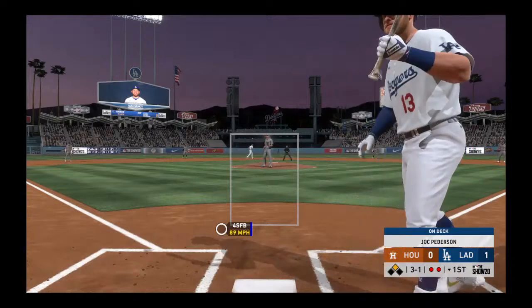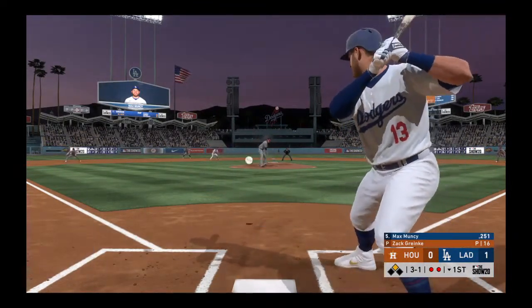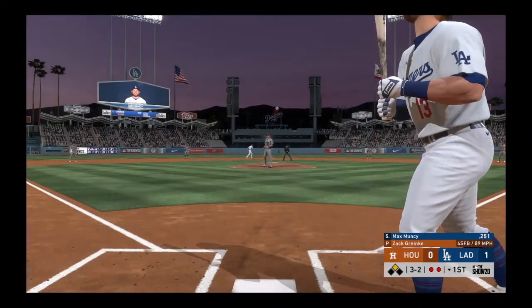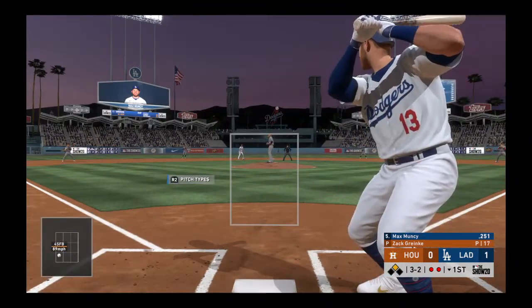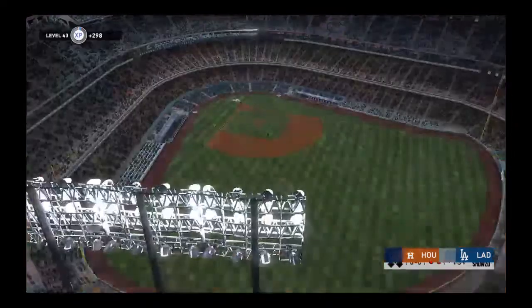Oh, and not an easy pitch to lay off of, but he did somehow, and he's got it to 3-1. This is a spot you like to be in as a good hitter. Runners in scoring position and count leverage in your favor. Got him swinging, and that will end the inning.